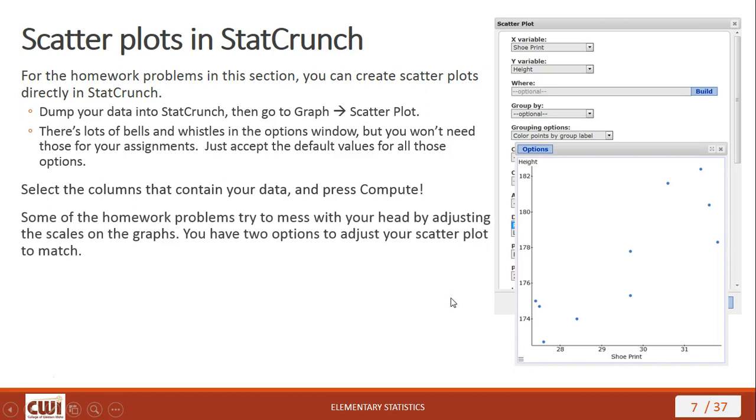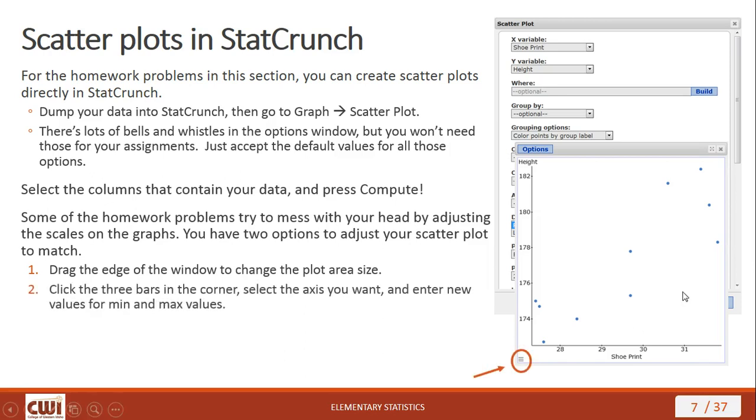Now, keep in mind, some of your homework problems may try to mess with you by adjusting the scales on the graph. You've got a couple of options to get around this when you're looking for the matching scatter plot. So the first option is you can put your cursor on the edge of the window and then drag the window to change the size of the plot area.